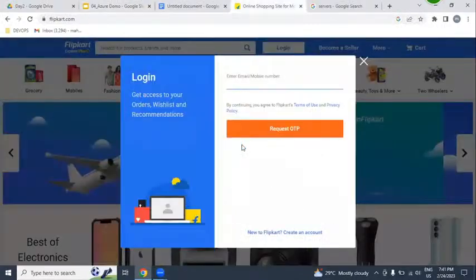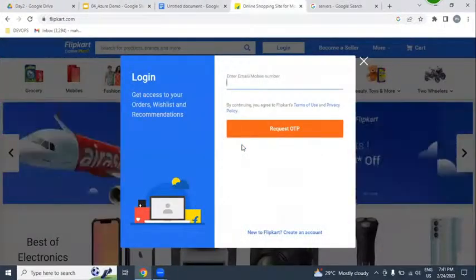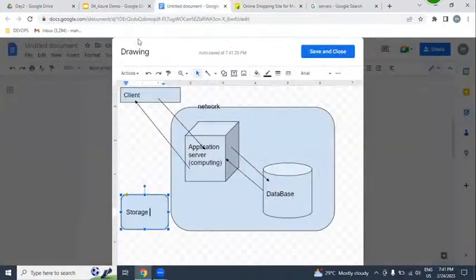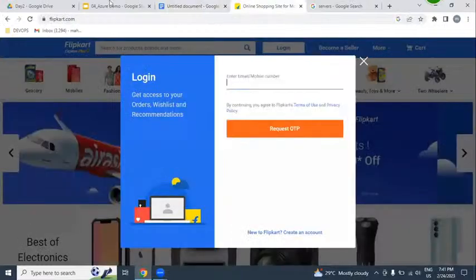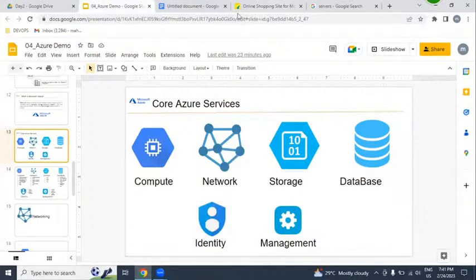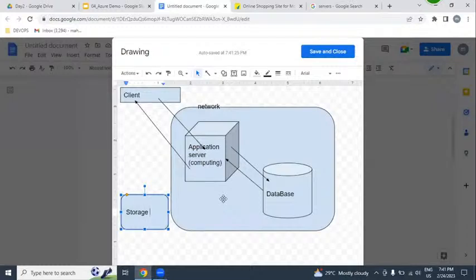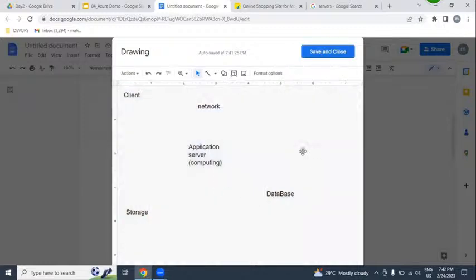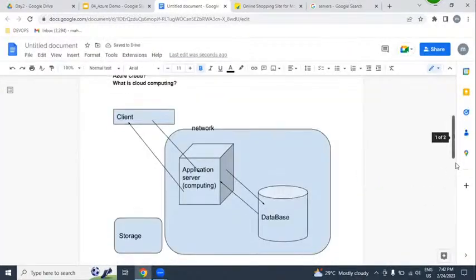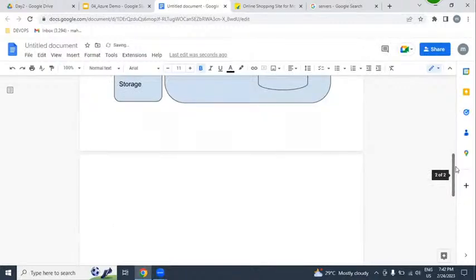For deploying an application, what kind of infrastructure we require, we can easily get from where exactly? From cloud. Which cloud? Azure. After getting this infrastructure, by using it we can implement our DevOps process by using a CI/CD pipeline, Azure DevOps.